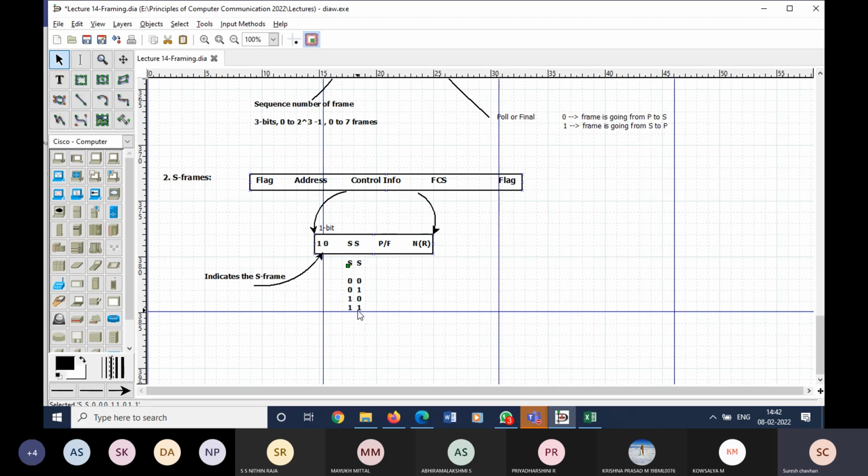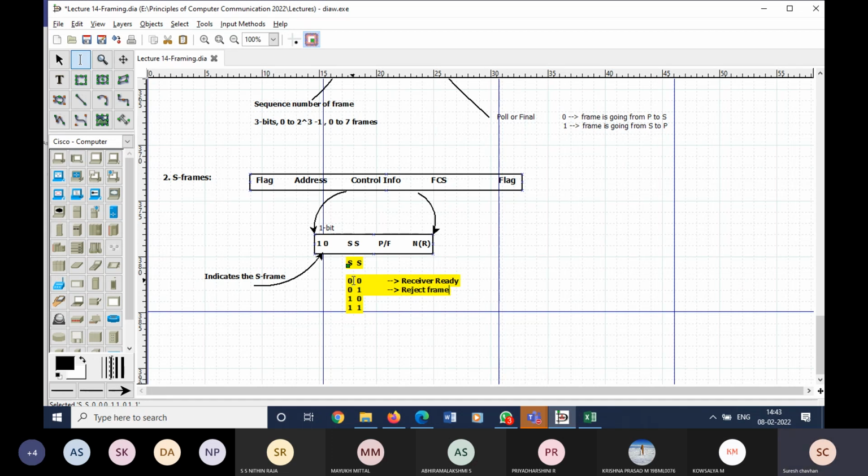Each of these bits gives its own meaning, right? So let's see what it is giving. The very first one, 0 0, indicates receiver ready. And 0 1 is reject the frame.